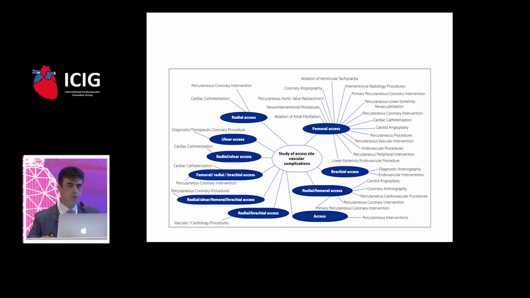We're going to go through these two major criteria, with a run through the complications that we might have with each of these access routes. It's meant to highlight the complications and hopefully highlight ways to avoid them and ways to deal with them, rather than compare between the different ways to get access into these vessels.